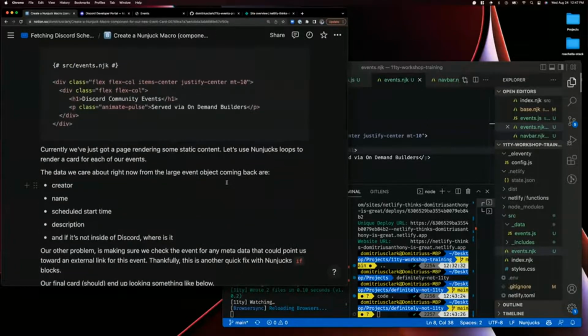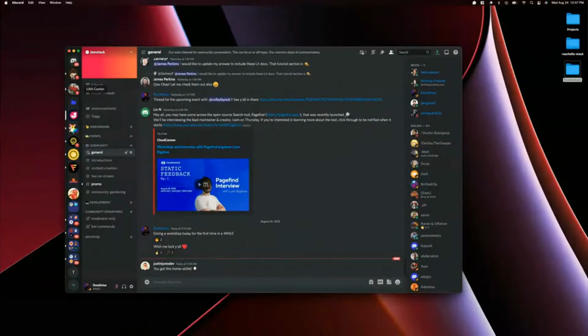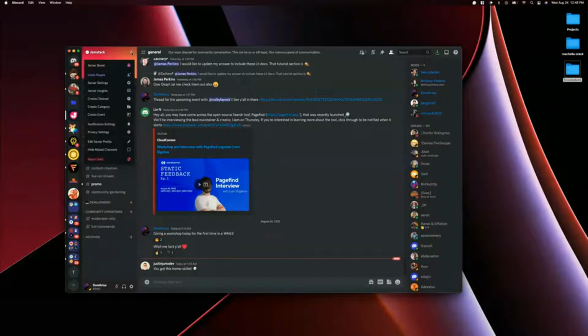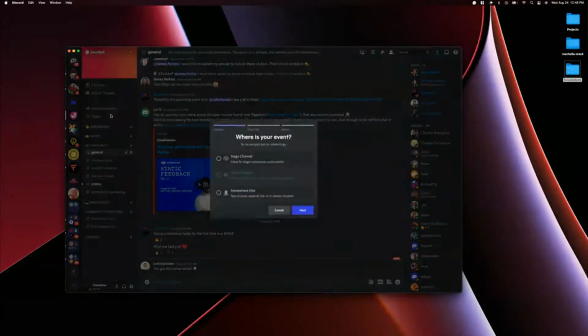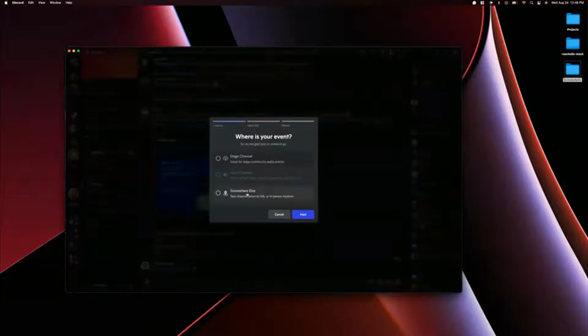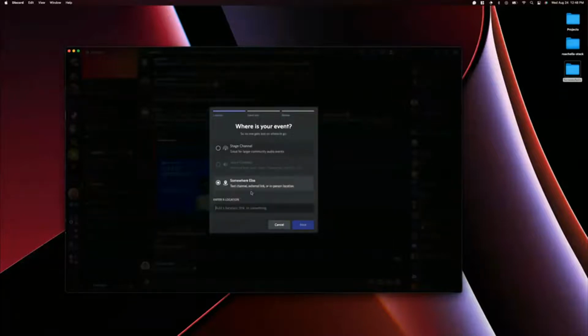Everybody feeling good about 7 and into 8, creating our new events page? Yes, great. I missed out on how to create an event on Discord. Yeah, no problem. So if you go to your server, inside of your server, you can click the top dropdown, create event, use the somewhere else, and just add any, it literally can be any link. It doesn't have to be anything specific. It could be to google.com if you'd like.